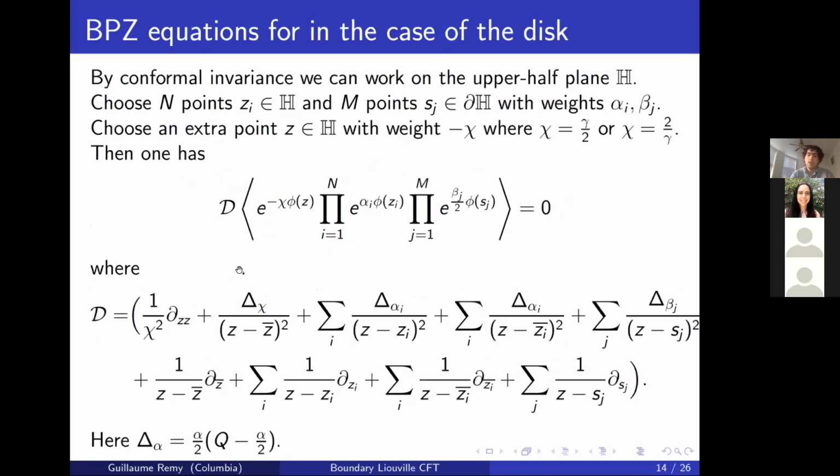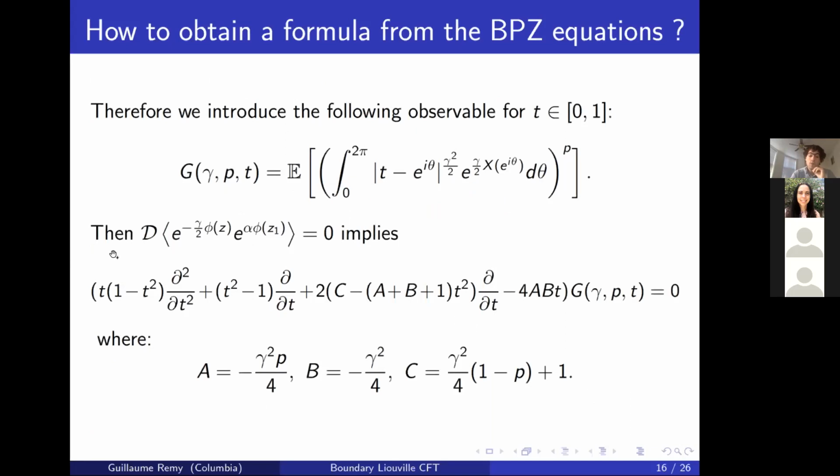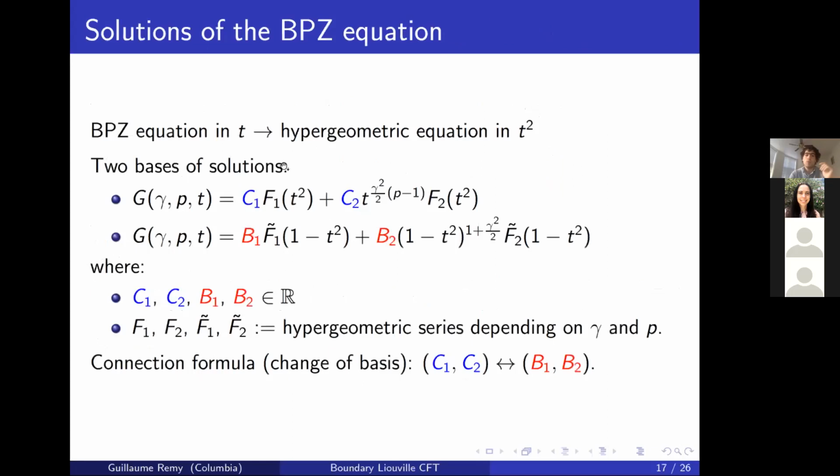And here it looks very complicated because this is the most general case, but you see it reduces to just this ODE. And actually it's a well-known ODE, because if you do a further change of variable to t squared, it's a hypergeometric equation in t squared, right? It's one of the most basic second order ODEs, which has a well-known solution space. So if it's an ODE of second order, the solution space is a 2-dimensional vector space.